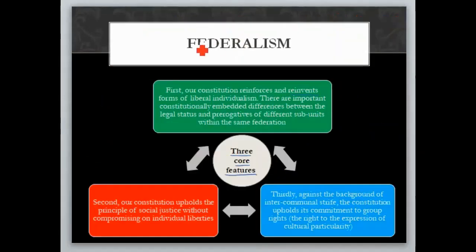Our next core value is federalism. By the term federalism, we actually mean decentralization, or what you even call the division of powers. We basically know that in India, the division of power is between the central government, the state government, as well as the local government, or what you even call the regional government.